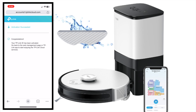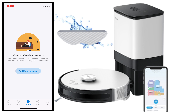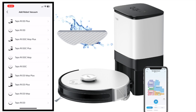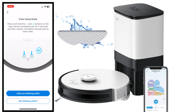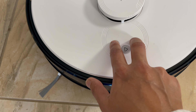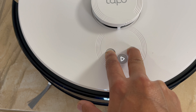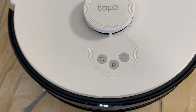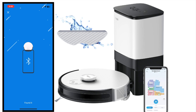Click on allow to send notifications. Click continue and next let's create a TP-Link ID. Type your email and next let's set the password. Click on sign up and then we'll get an email to activate the account. Activation is done, so let's login to the account. Next, let's add the device — click on add robot vacuum and click on Tapo RV30+. Follow the instructions and next let's connect the app and the vacuum cleaner.